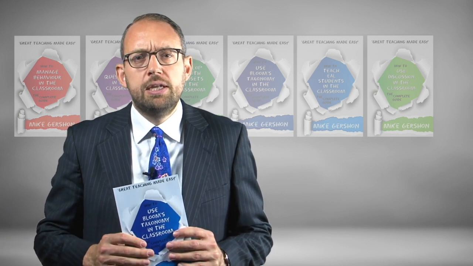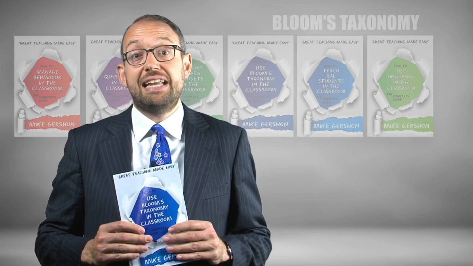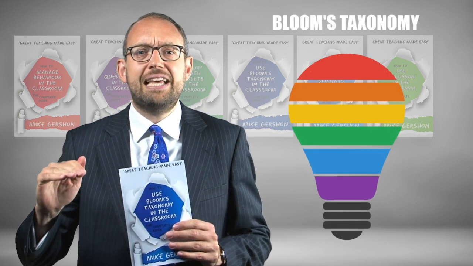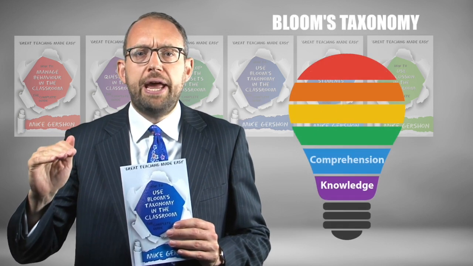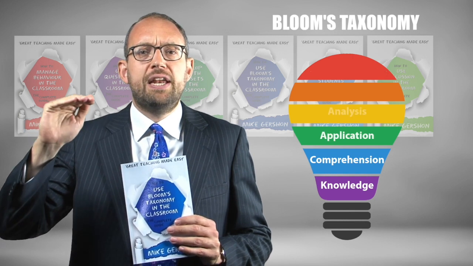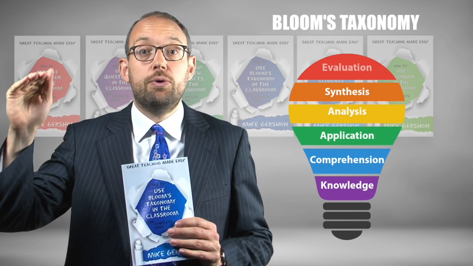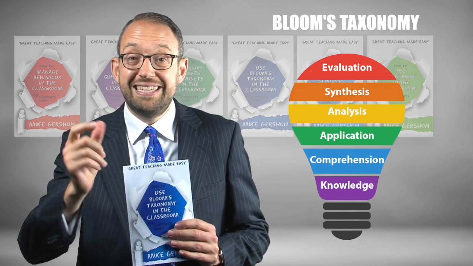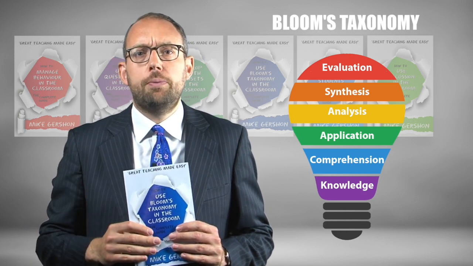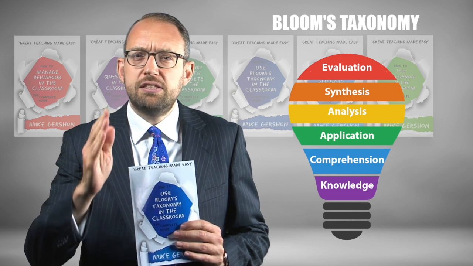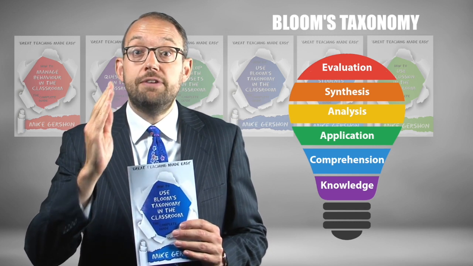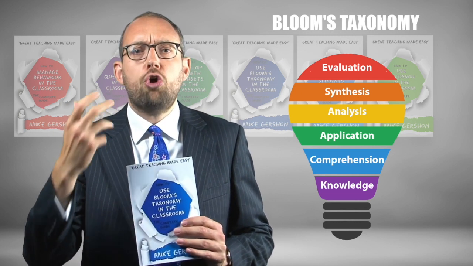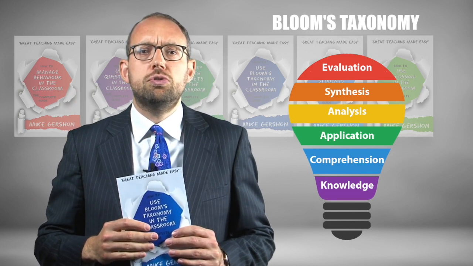the curriculum. So in Bloom's taxonomy, we have 6 levels. Starting at the bottom, the easiest level, we have knowledge, then comprehension, then application, then analysis, synthesis and evaluation. There has been some research to suggest the top 2 levels, synthesis and evaluation, should be swapped over. But what we can say is that those are definitely the 2 most difficult levels, the most complex cognitive processes that we ask students to pursue.